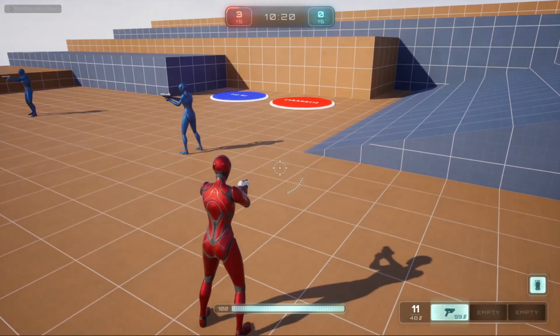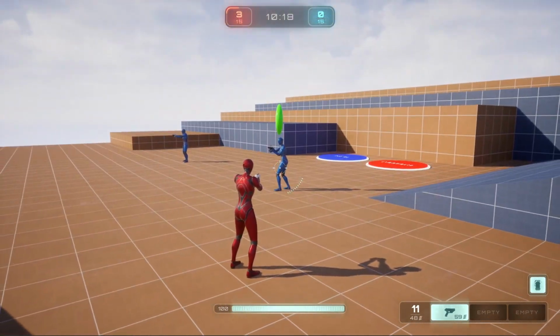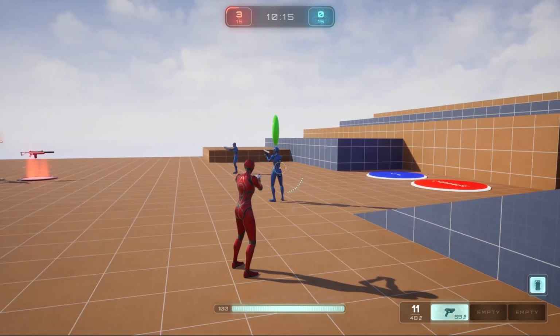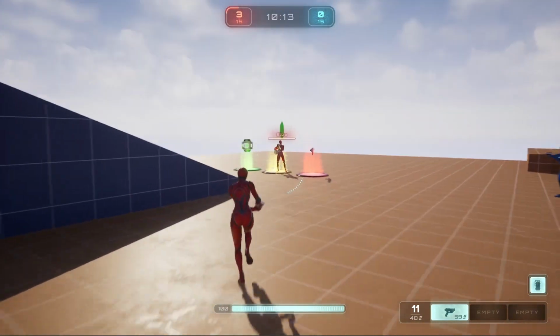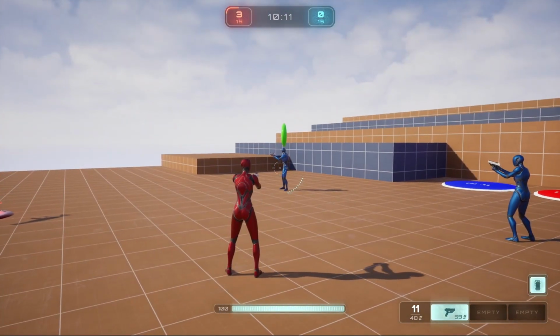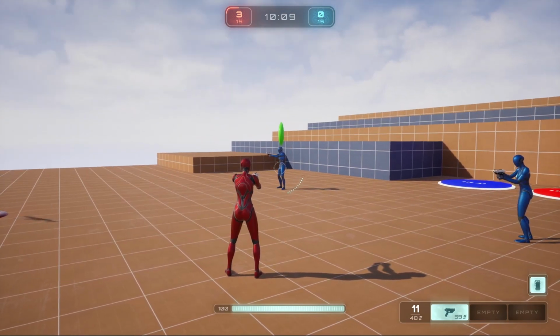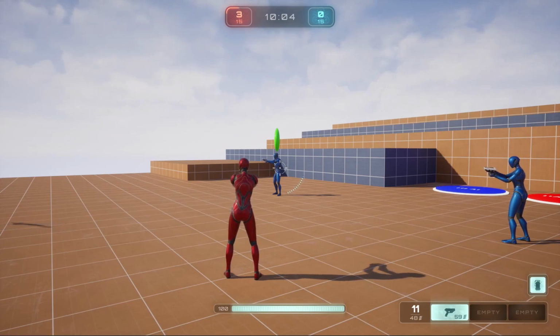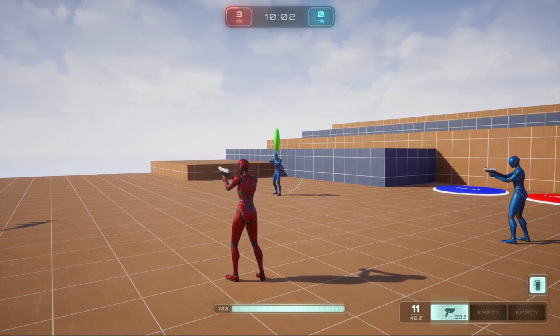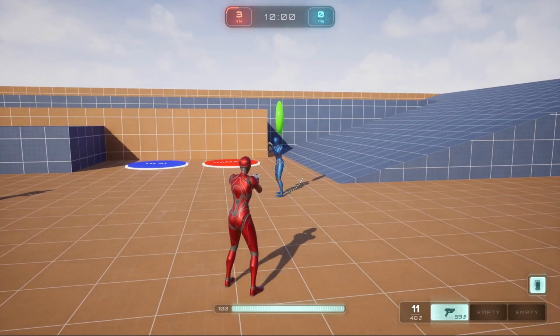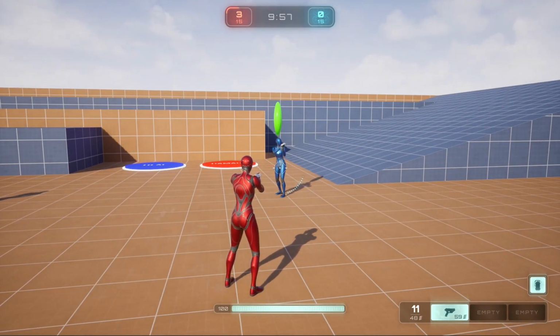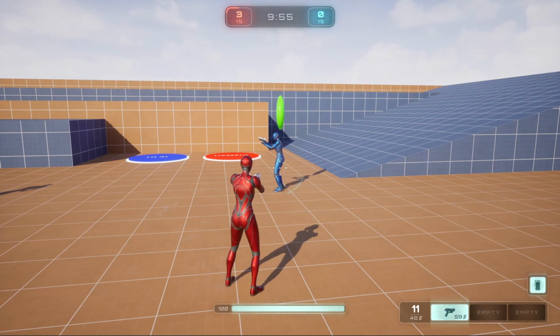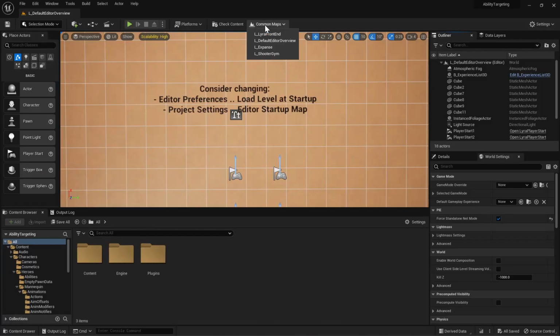Ability targeting is great for determining who is the unlucky recipient of your ability or who you're going to heal. In this tutorial, I'll mostly cover how to confirm or cancel and how to set up that input so that you can confirm or cancel a targeting. It's a bit different here with the enhanced input compared to the enum that used to be in place in the past. As usual, let's just start by navigating to the shooter gym.